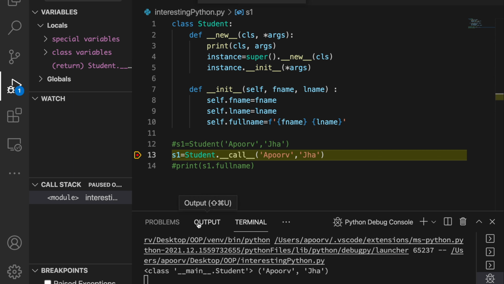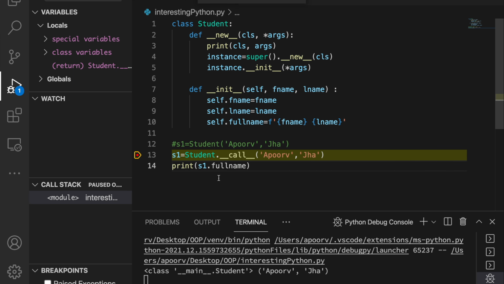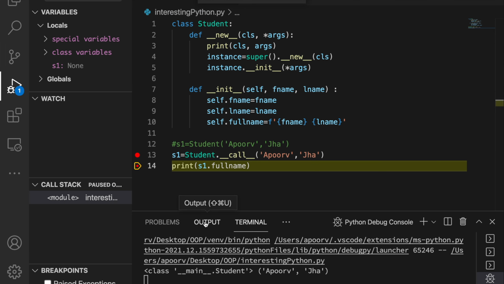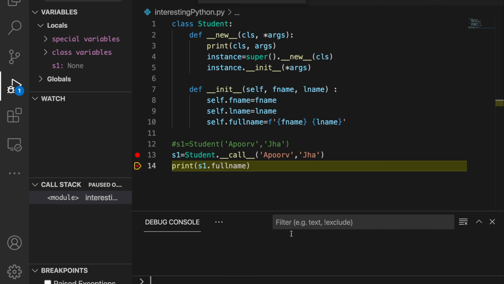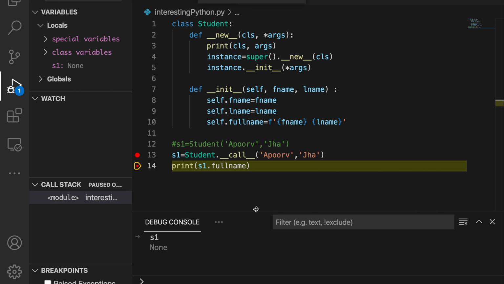So if you go here in the debug console, I can just type and show you. So what is S1? None.